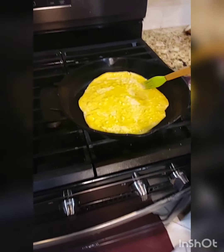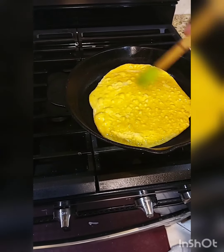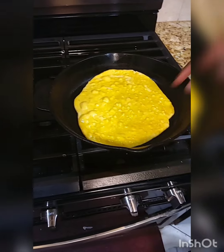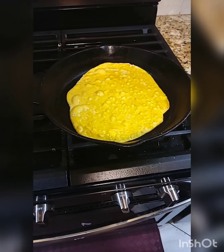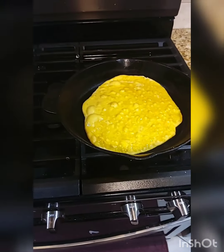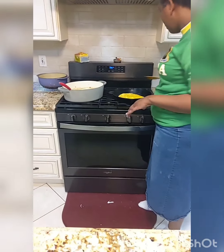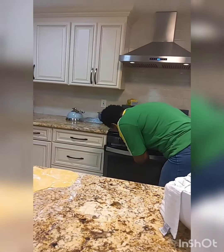Guys, you see all those nice bubbles? You see how it's bubbling up nice? That's what you wanna see when you're doing yours. If you're not seeing that, you need either more heat or something. You can pop them. You wanna see those? Because that lets you know that it's what happened. Auntie, please do. I will. This one is a little thick, so we're not gonna turn it as fast. That's almost ready. Just a few more and we're done.